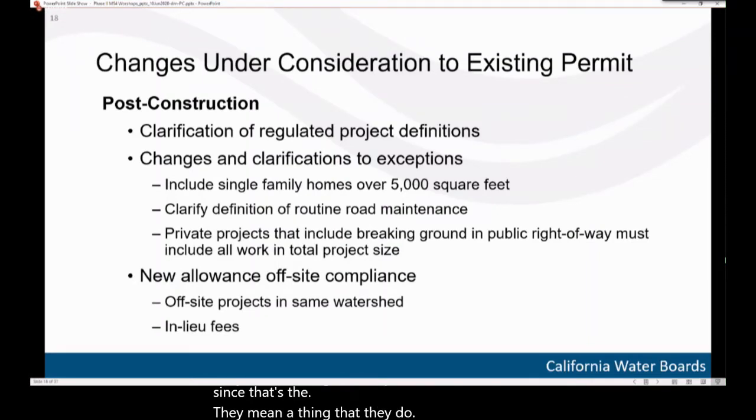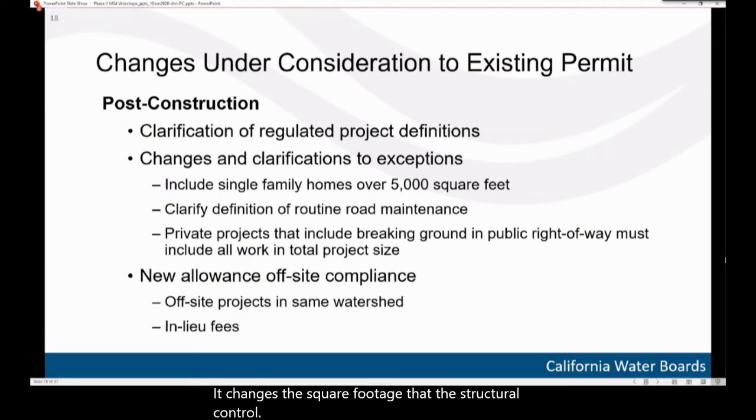We're also trying to clarify that a couple of examples of this have come up, even in the last few months, where there's a private project, a new building going up, but in order for that building to get approved by the city, they'll say you also have to fix the sidewalk right next to it and maybe repave the road in front of the building. And sometimes these projects have tried to split that up into 2 or 3 different things, and then it changes how it's counted, whether it's a new development or redevelopment, or it changes the square footage that the structural control has to treat for.